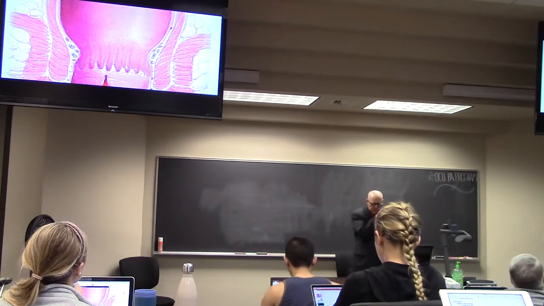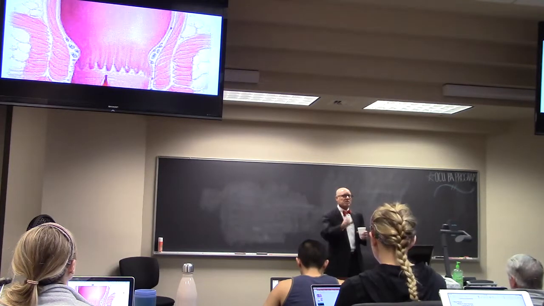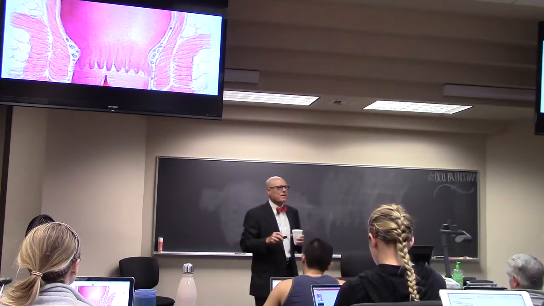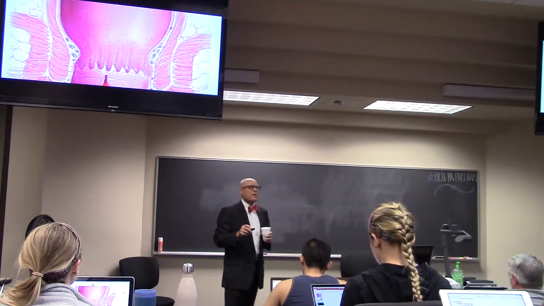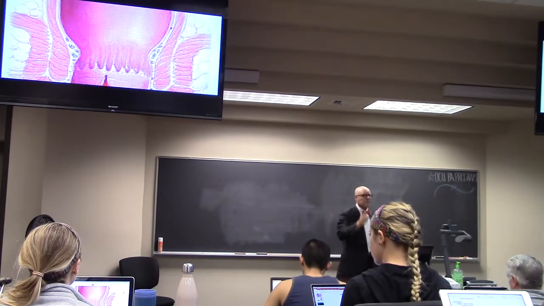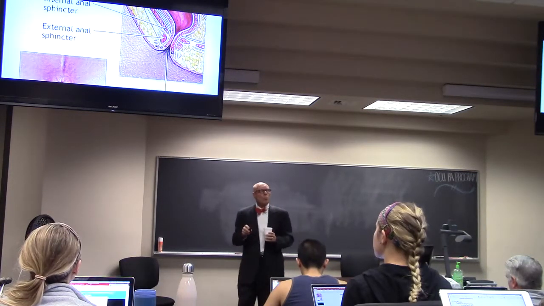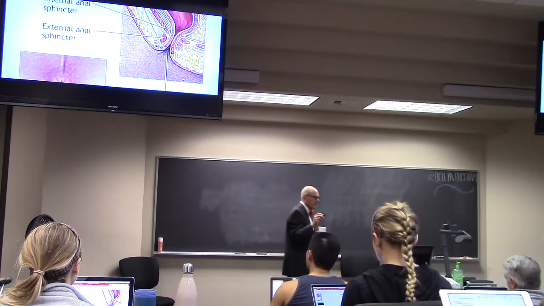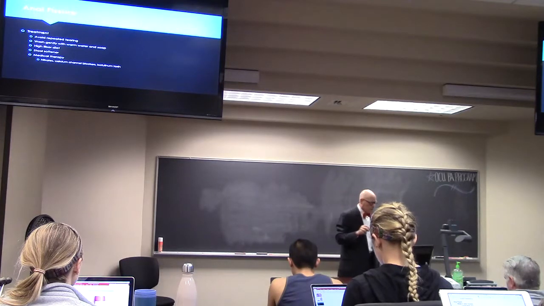Now, this is another picture that didn't show up well, but you can study it on your own. There's just a picture there below the dentate line of a fissure. I don't know how to get this whole thing to show up. It showed up on my computer, so I think if you go through this on your computer, you'll see. I don't know what's showing up here. It's just a tear. These pictures aren't doing well. This is just another slide that shows some fissures.